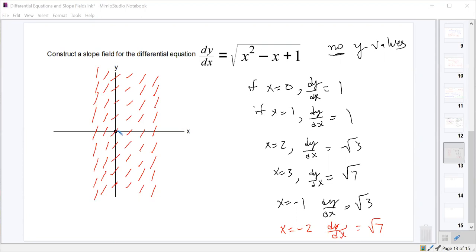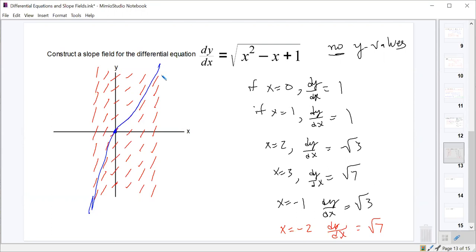So if I wanted to pick the point 0, 0 and sketch the curve that went through that, it'd be about a slope of 1. And like we said, between 0 and 1, it flattened out a little, but then increased back up to 1 and then got really steep. And then same thing going this way, it gets really steep. So we get this curve that gets a little bit less steep between 0 and 1, and then starts increasing again very rapidly after that.